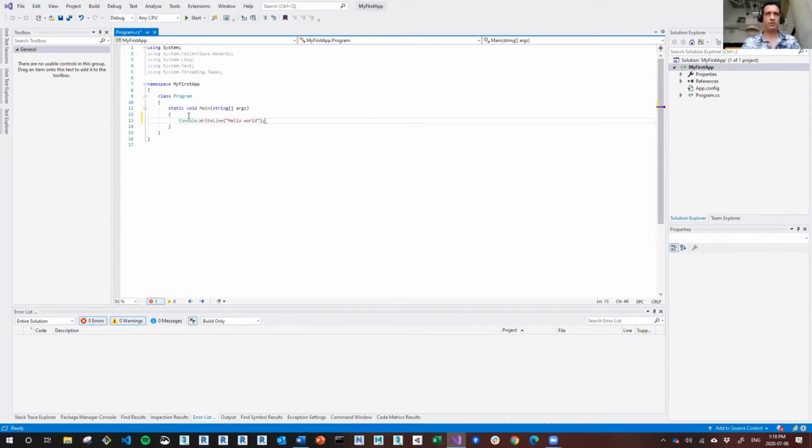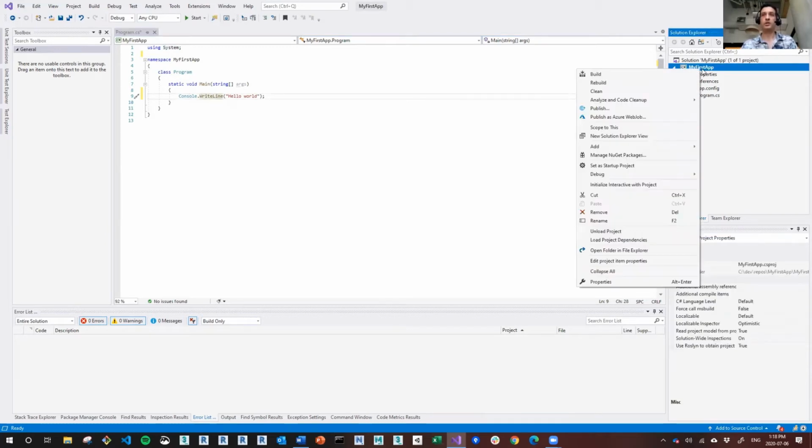Now you can imagine what this program is going to do. These are all grayed out because I'm not using these namespaces. Libraries are divided up into namespaces in order to organize your code and group it. I don't need those. The only one I'm using is the System namespace. I don't have to delete those, but I did. And now the question is, how do I build and run?